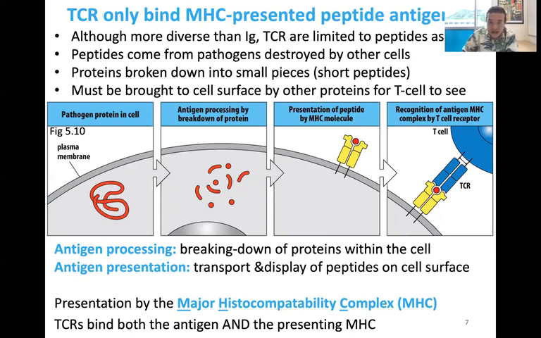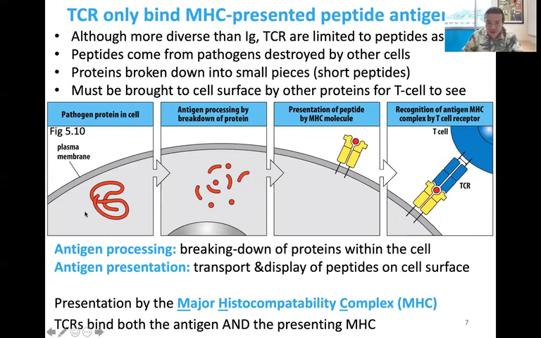And the other key thing here is that if you have a cell that has this foreign protein in it, that's processing it, and little pieces of the protein are coming off as little peptide fragments, then these little fragments actually have to be displayed on the outside of the cell in order for a T cell to come along and have its T cell receptor and have a chance of taking a look at the small peptide. So how do things get presented?